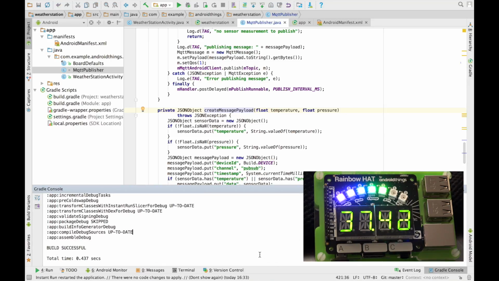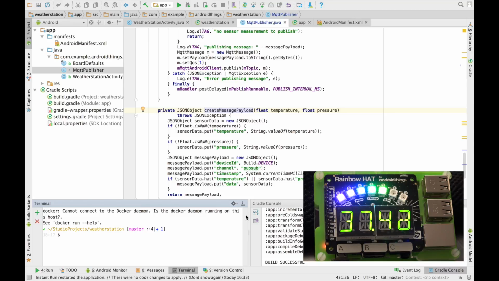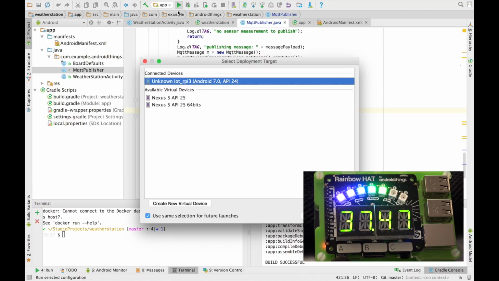Let's look at where's my terminal. So if you look at the tutorial for setting up your Android Things device, you will see how to configure the Wi-Fi as well as connecting and setting up your ADB so it talks to your device. So beforehand, I actually connected to my Raspberry Pi, so whatever is the IP address, you would need to use that. And that's it, right? So if I look at my available devices, my Raspberry Pi is now there, so I can run the app, which I already did. Obviously, you see the app up and running here.